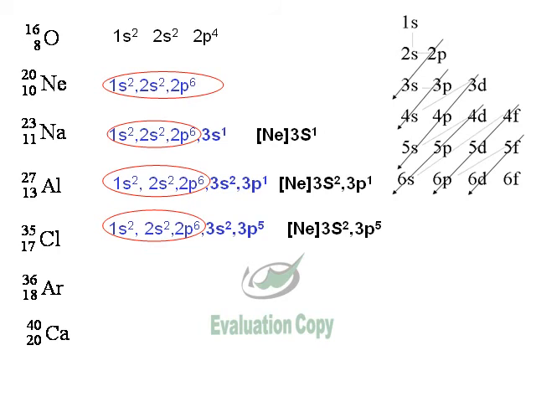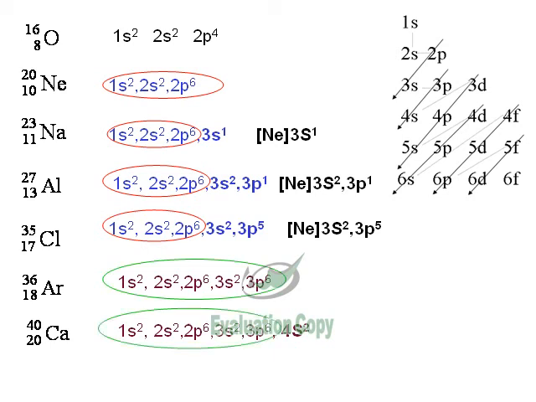I have to just look at the inert gas before the element and write that, and write down whatever is left in the rest of the orbitals. So can I apply that to calcium? Argon is the inert gas before calcium and has the electronic configuration of 1s2, 2s2, 2p6, 3s2, 3p6. Calcium with 2 more electrons will have this electronic configuration. Since this part is the same, the electronic configuration of calcium can be changed to [Ar] 4s2. Or in other words, any electronic configuration can be written using the inert gases.